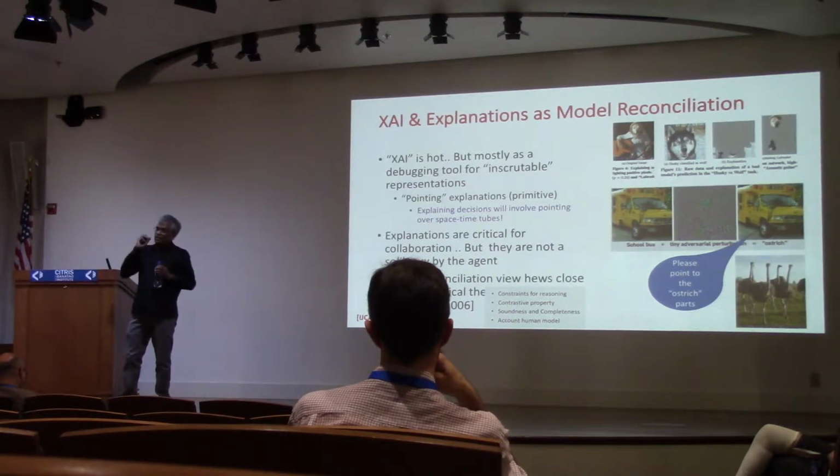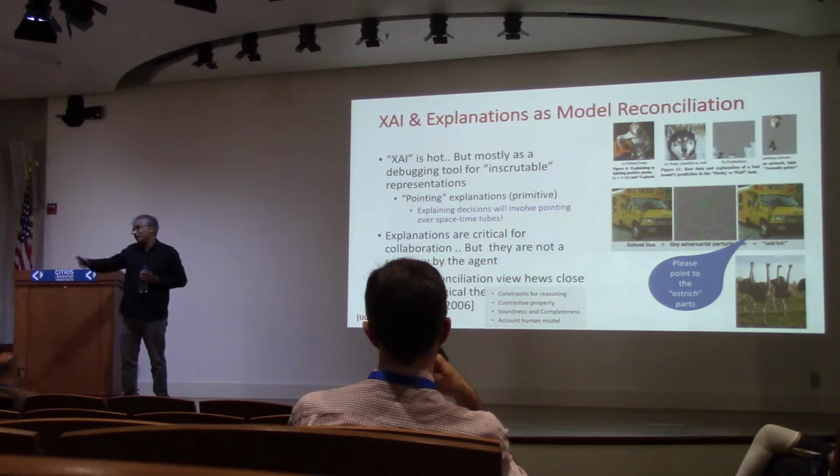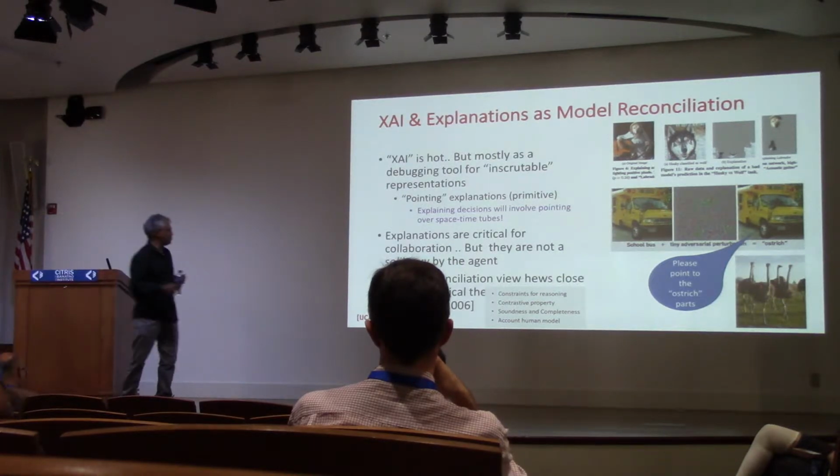But first of all, ask yourself the following thing. How often did you ask your friend, why did you see a light here in this picture? You showed a picture to your friend and asked, can you explain why you see a dog here? Can you explain why you see a light here? You're always asking your friends, why did you take this flight? Why did you not get done with MS instead of joining PhD? These are the questions you ask. You never ask for visual explanations generally. It's worthwhile keeping that in mind.